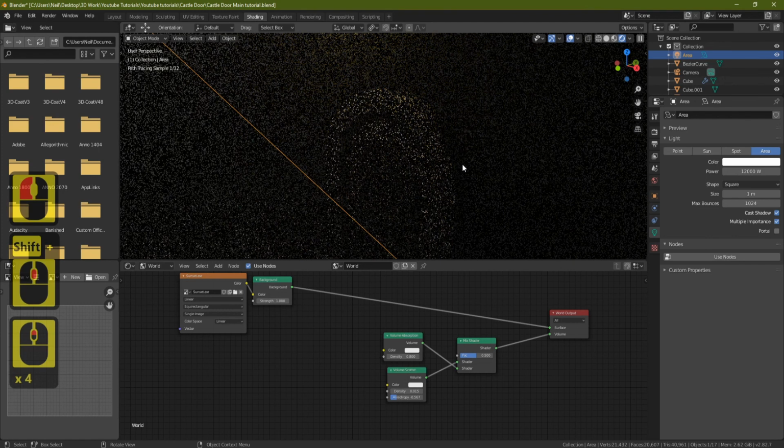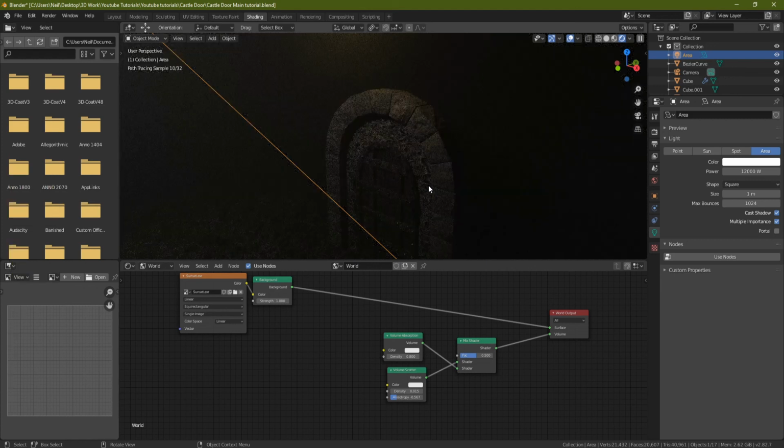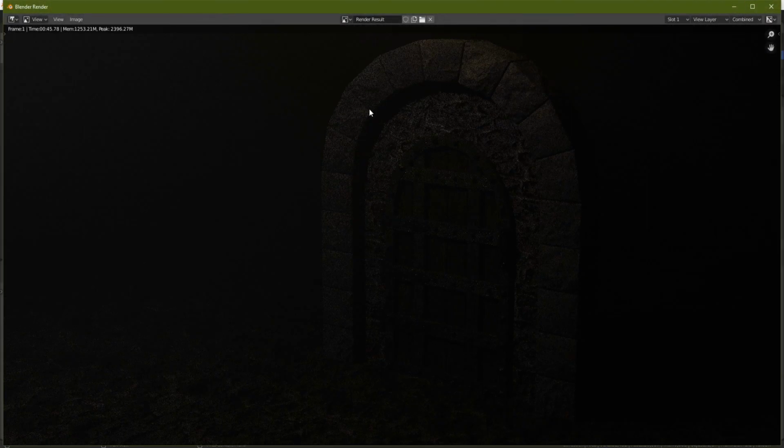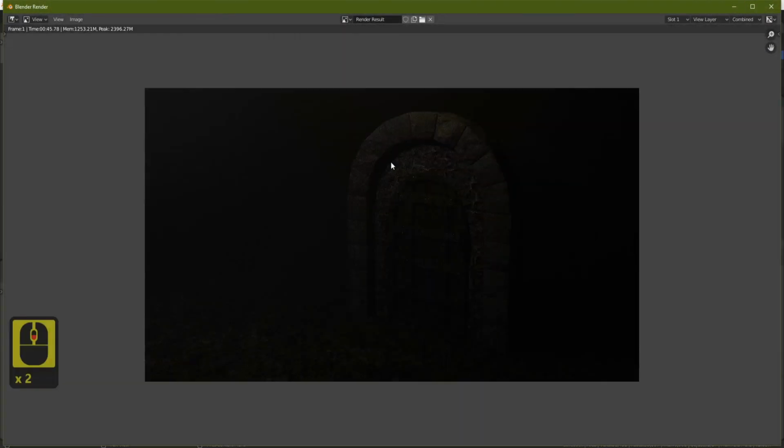So now I'll do a final render of this, and I'll be back when that's done. So I'll just turn this off, back to materials, go up to render, render image, and I'll be back when it's done. Okay guys, so there we go. That would be the final render. I've obviously not turned my render up high enough at the moment to do a decent render of it, but you get the idea.